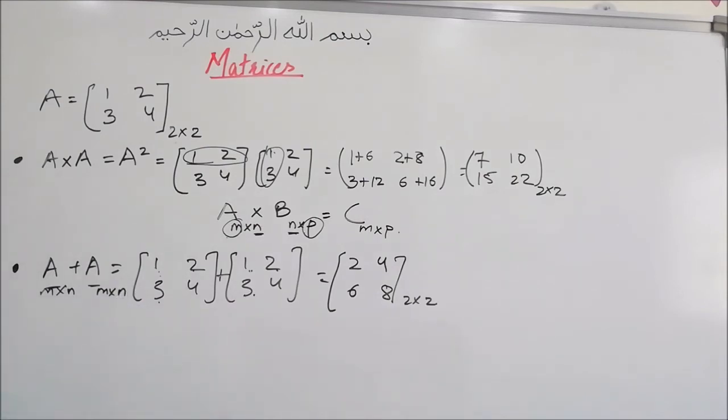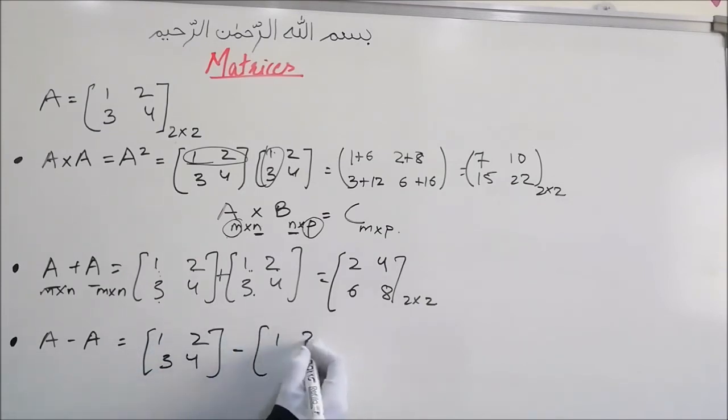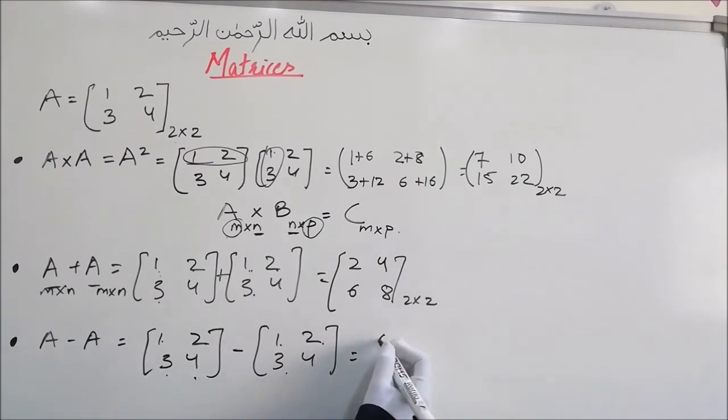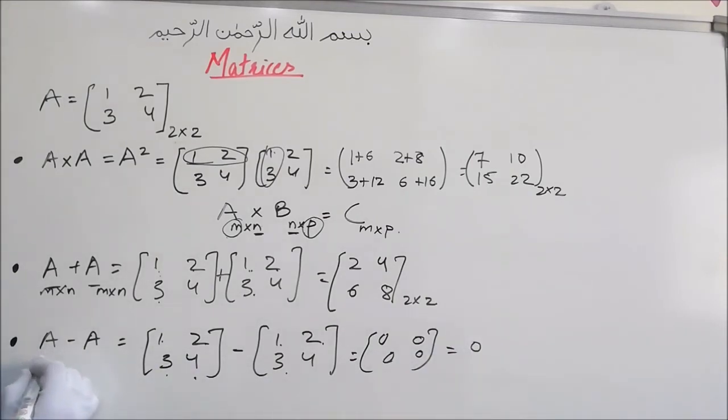Now we look into the third part, let's call this subtraction of two matrices. Same thing, just subtract these two. We have 1, 2, 3, 4 minus 1, 2, 3, 4. What will this come out to be? 1 minus 1 is 0, and likewise for each corresponding element. So it will be 0, 0, 0, 0. This can also be written as the zero matrix. Again the condition for subtraction is the same: both should have the same order, m by n.